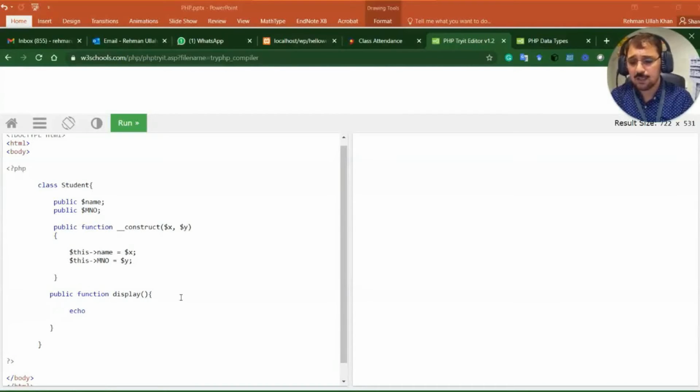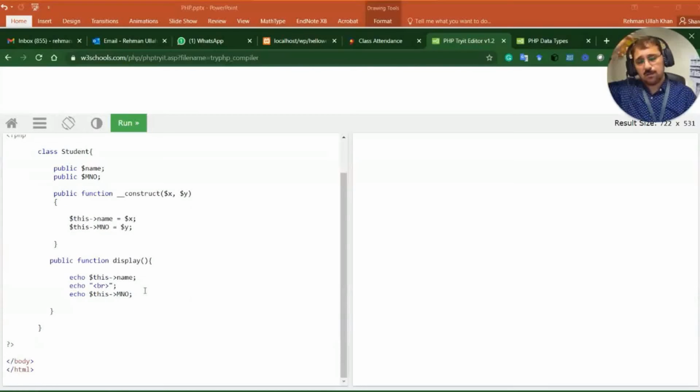Echo of $this name, semicolon, and I want the next one on a new line, and then echo $this member access operator metric number. Note the point: when you are using this, don't use the dollar sign again.